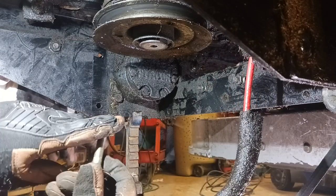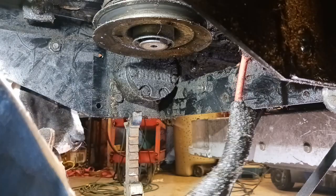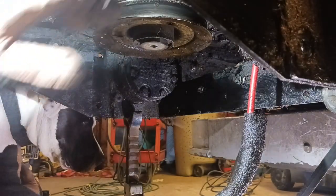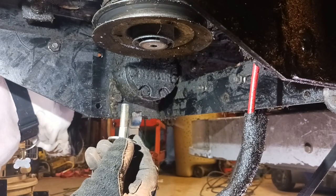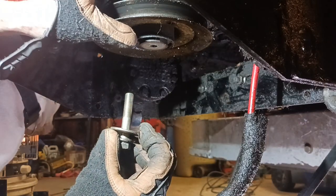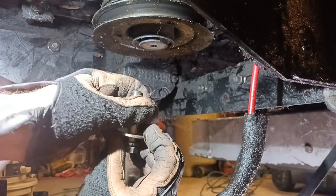It just allows us, because if we're trying to take it off with your normal ratchet like this, you've got to physically hold it up in this area just because you spin it with the motor. The impact hits it as it's turning, and that's harder than it can react, I guess you would say, so it allows the bolt to spin without spinning that.